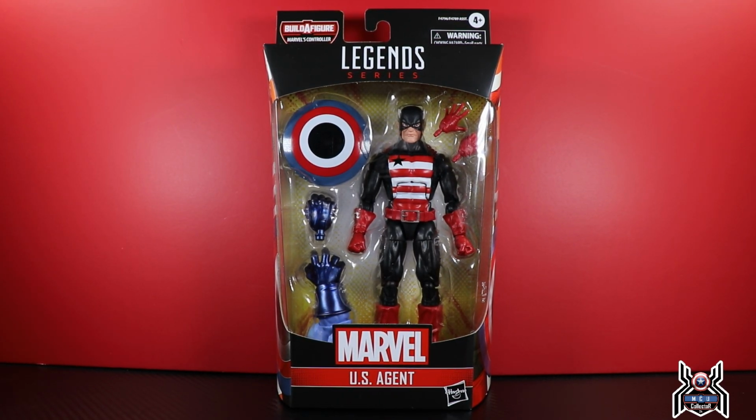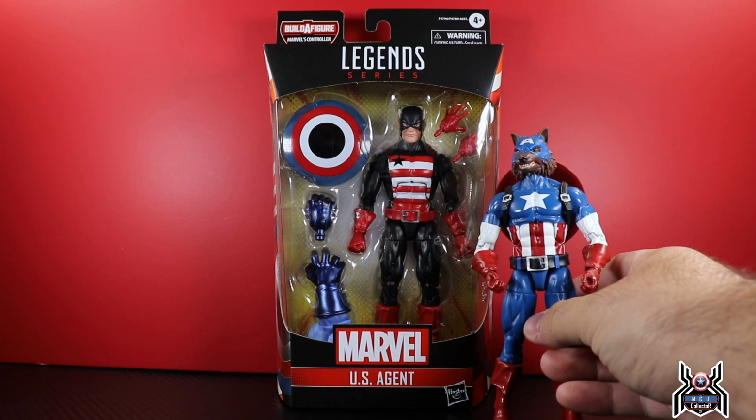Next up is the Hasbro Marvel Legends series Avengers Controller Build-A-Figure Wave. This is the final figure in the wave before we look at the BAF. This is U.S. Agent, essentially a repaint of the Cap Wolf Captain America figure.